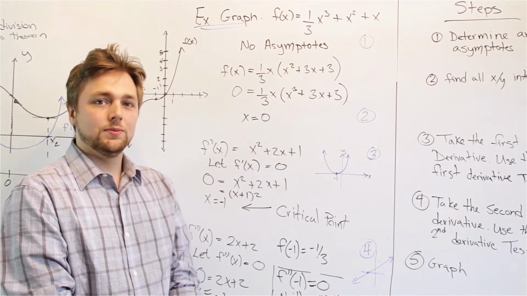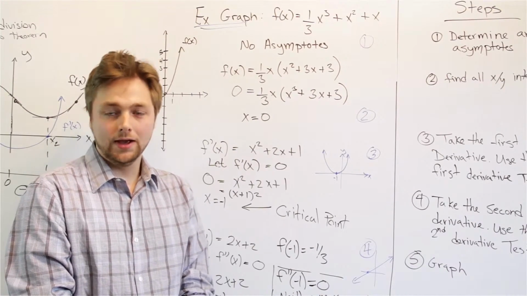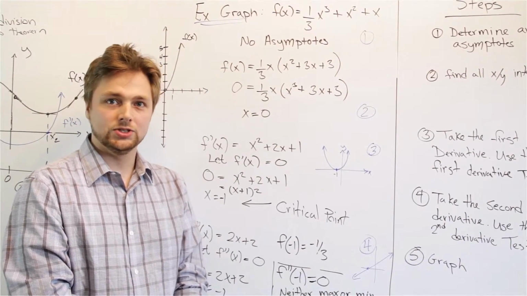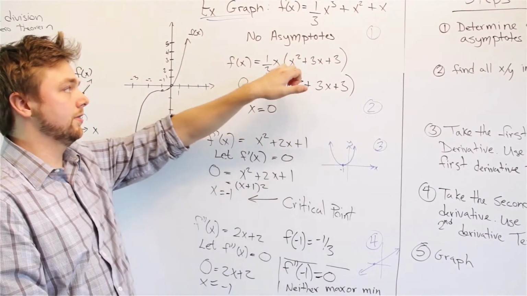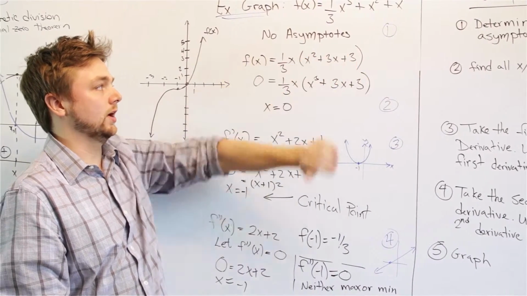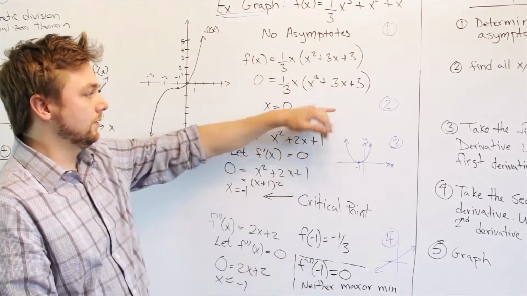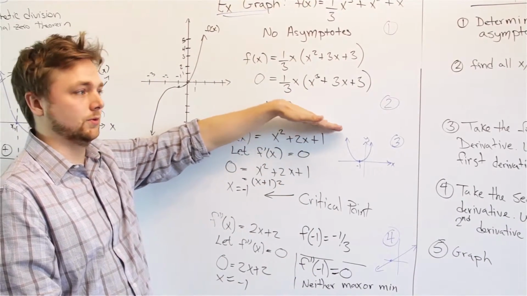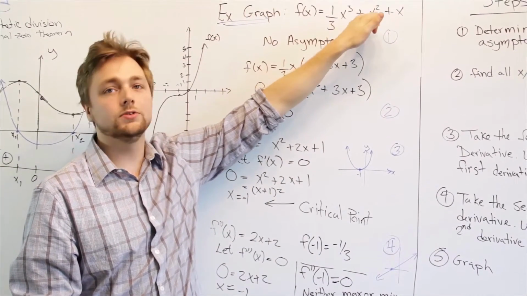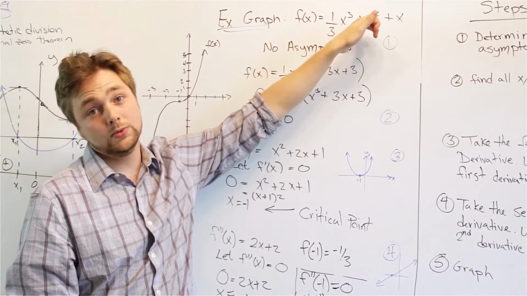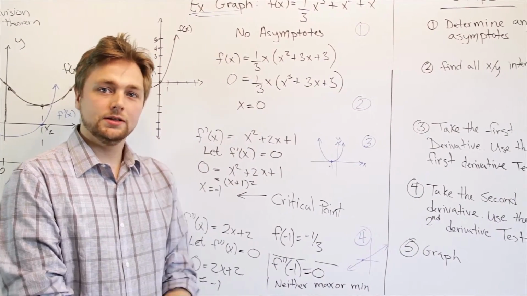The next step is let's determine any x and y intercepts. We know that normally we would apply the rational zero theorem, and then use synthetic division to determine roots. In this case, when we factor this function, we see that we end up with a common factor of x and this quadratic. If we check this quadratic, we'll determine that there are no other roots. Thus, when we solve for x, we end up with only x equals 0. Subbing x equals 0 back into f of x will tell us that (0, 0) is both an x-intercept as well as our y-intercept.